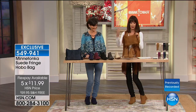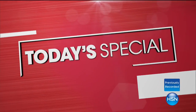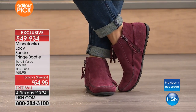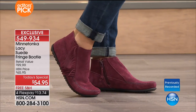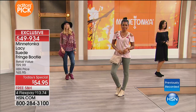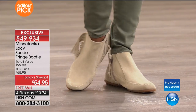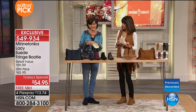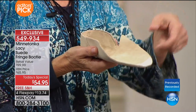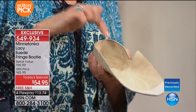I'm calling this a three-in-one Today's Special — you want to grab them all. Let's walk everyone through this boot. One of the unique things, number one, is the genuine suede in a one-piece construction. Already over 700 have flown out of here. The thing that's so special about this boot — not only does it look good, feel comfortable, and work with so many outfits, but it is made in our factory just like a moccasin. A moccasin construction means one piece of suede where your foot cradles in — not two side seams attached to a bottom sole. You're getting a full piece of suede that your foot will be in.